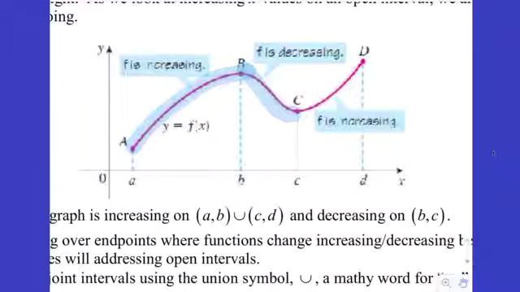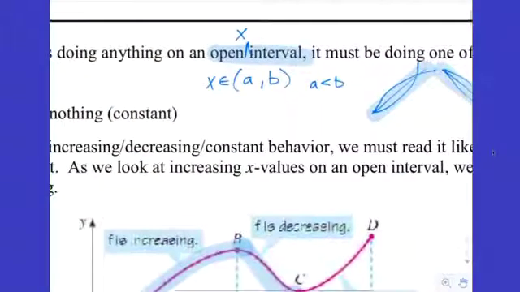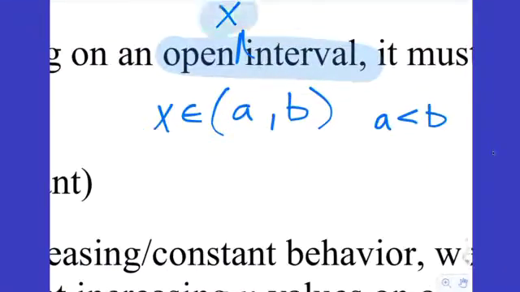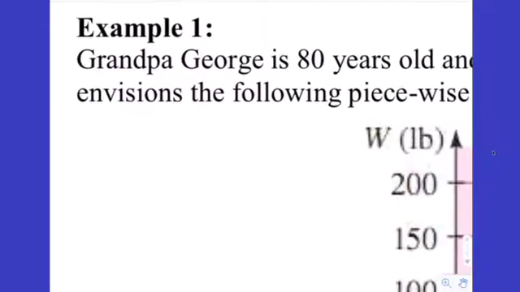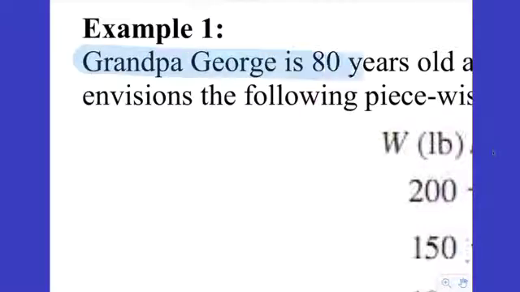And when I say find the intervals, I mean what intervals? X intervals. We're going to look from left to right and find the values of X where the Y values are getting bigger or the Y values are getting smaller or the Y values are staying the same. So to help us do that, we're going to look in on Grandpa George.